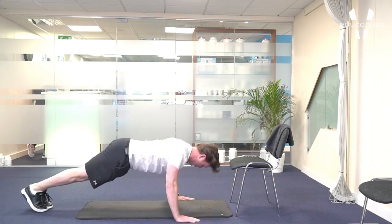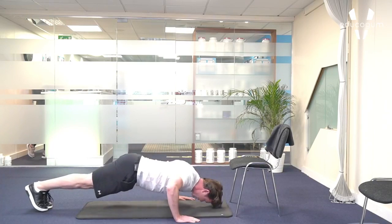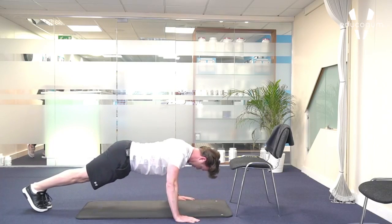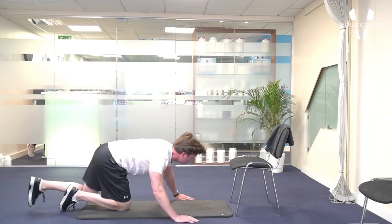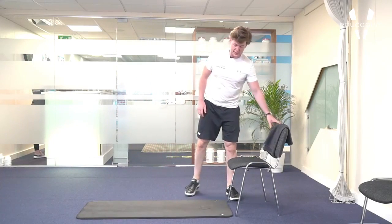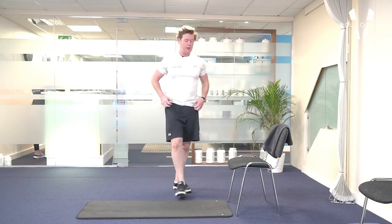So down, and press. Now really try and focus on pushing with the chest. So control on the way down, nice and explosive on the way up. One more. 12, good. Well done. Okay, you're gonna give it a few seconds. So the second set I'm gonna do my feet elevated, which is a decline press up, but it's like an incline bench press, and it hits more the top of the chest.